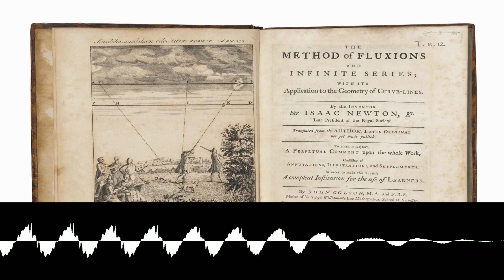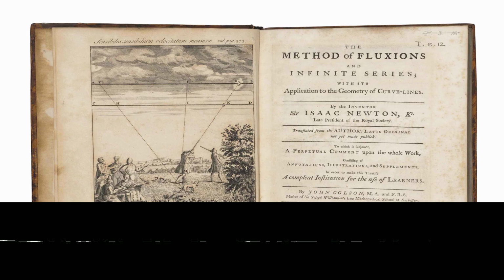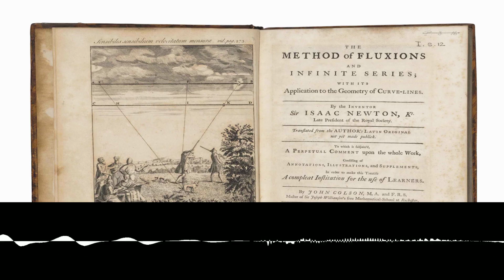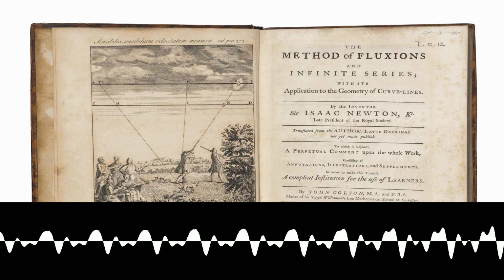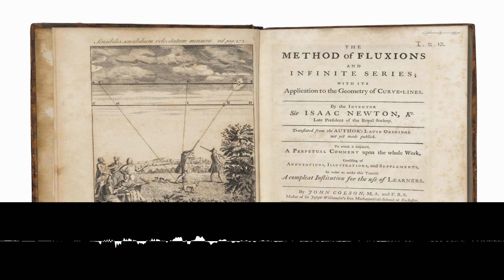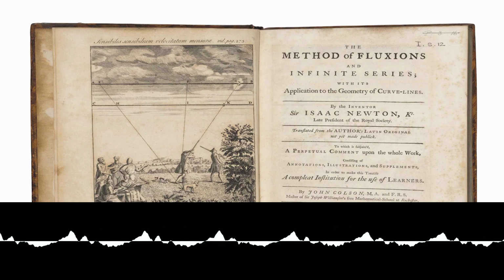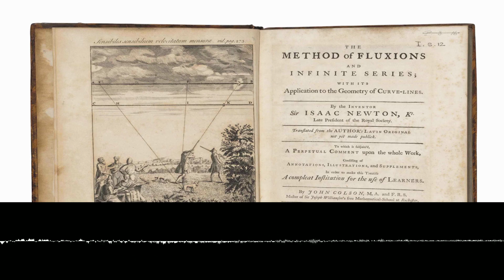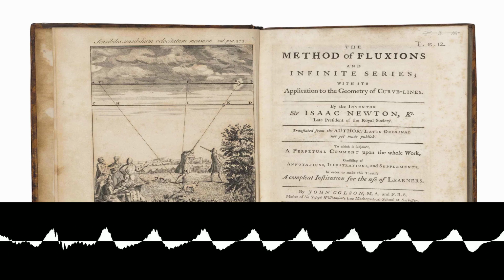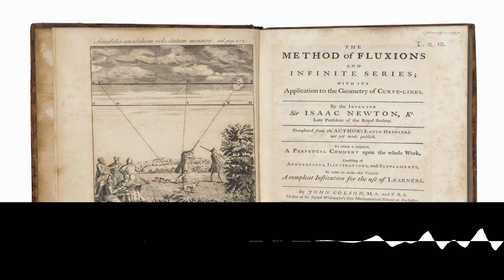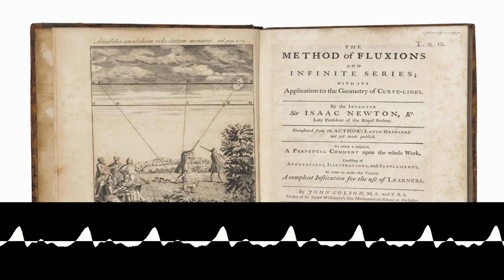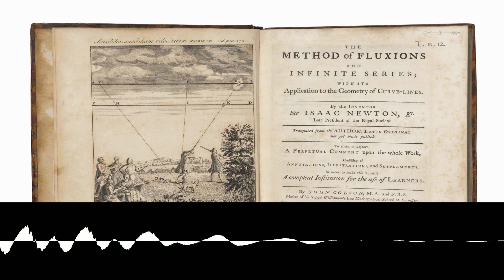At its heart, Newton's method grappled with the ancient problem of finding tangents to curves and calculating area, challenges of immense importance for the burgeoning fields of physics and engineering. Prior to Newton's work, mathematicians relied on methods such as Cavalieri's method of indivisibles, a technique fraught with logical difficulties and lacking the general applicability required for widespread adoption.